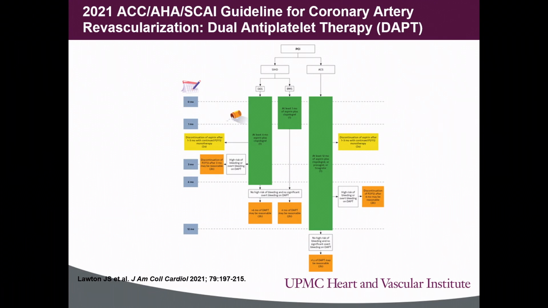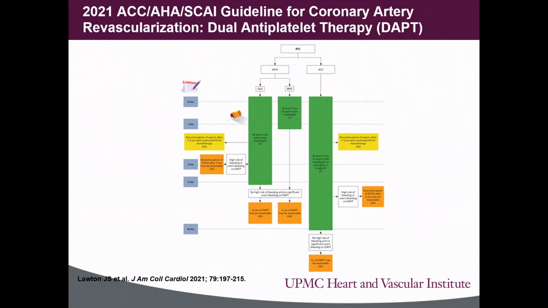There is a 2A indication that discontinuation after 1 to 3 months may be considered, and patients can have monotherapy with the P2Y12. But even then, once the monotherapy is over, then they should go back to an aspirin. For patients who are at a very high risk of bleeding, it may be reasonable to stop a P2Y12 after 6 months, but that's only a 2B indication. So again, that's only may be reasonable. So it's not necessarily something that we recommend in all patients.